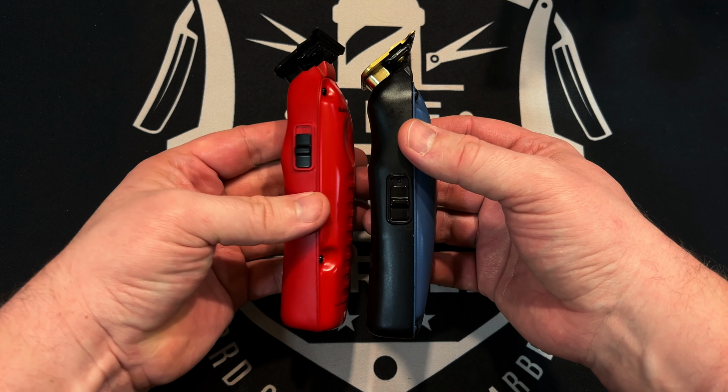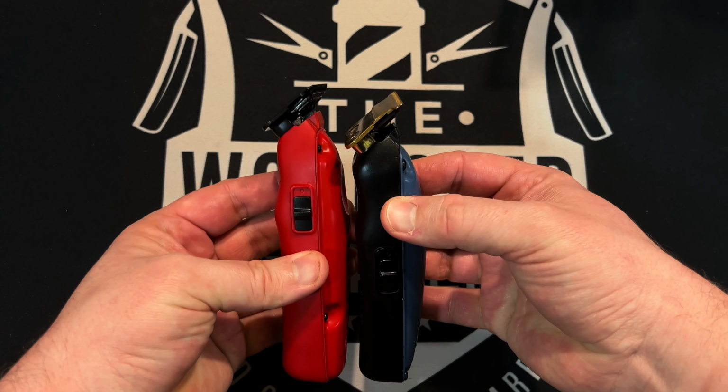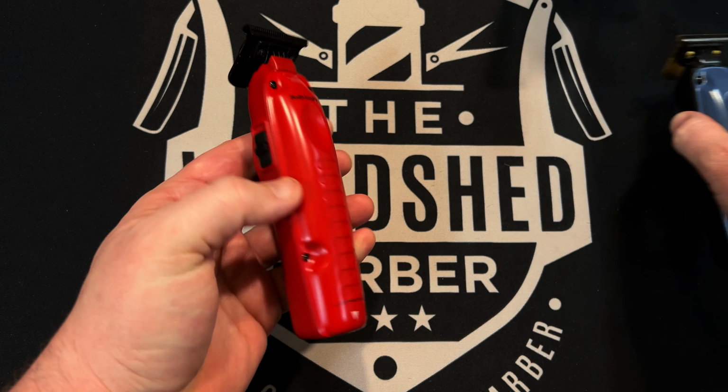It did throw me off because I was used to my original, because I used my trimmer for a long time, where the Clipper didn't really get me, the trimmer did. I got so used to just dropping down to do that. But now I don't even have to drop down, I just do that. So, smart design on that. They did have to fatten the bottom a little bit for the battery. That's expected. I do think, as far as that goes, the original was a little bit more comfortable around the base.